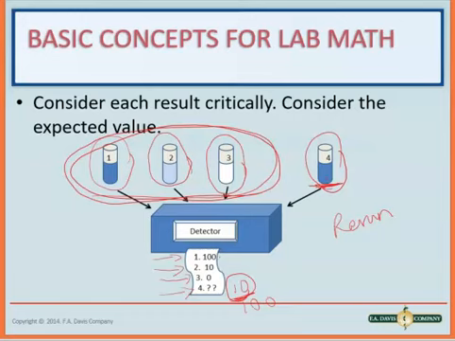So as a lab tech, not only do you have to keep a check on your instrumentation, is it running correctly, but you have to keep a check on the integrity of your samples, how your samples were collected, also patient history. Those are things to take into consideration when you're trying to decide, do you have a good result that you can report out?